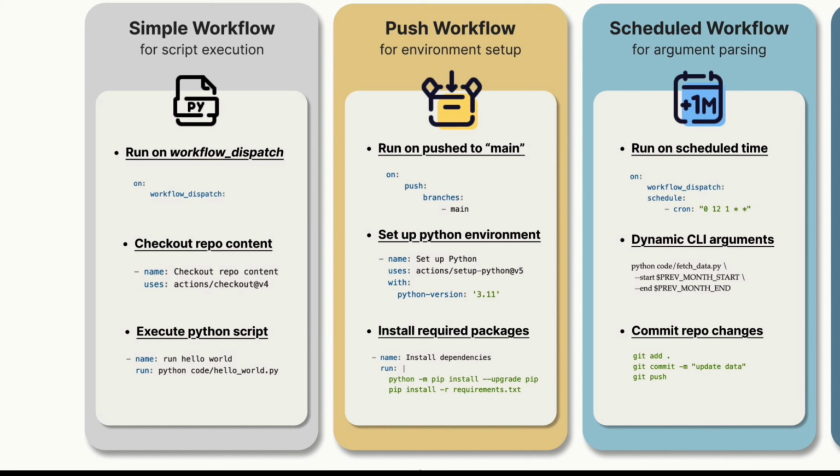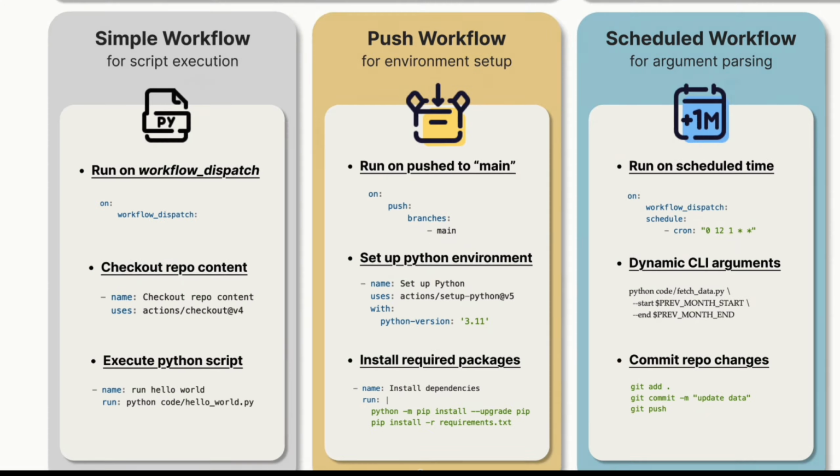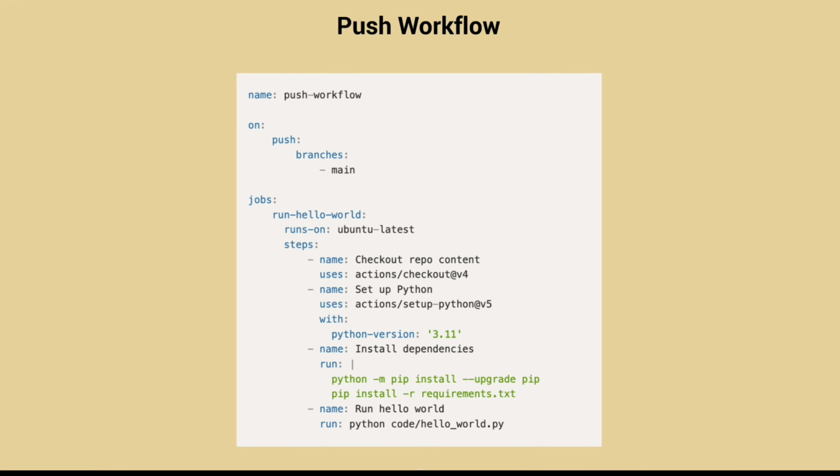Here's how that YAML file looks for this setup. Let's break this down a bit. The push command is really important because it means the action will run whenever there's a push from the local repository to the remote one. This is common in software development for integration and deployment processes.